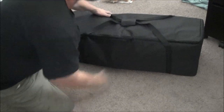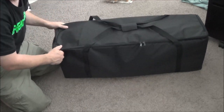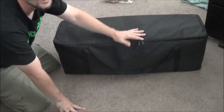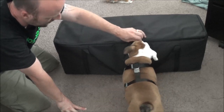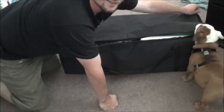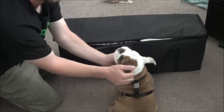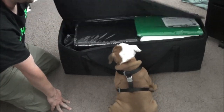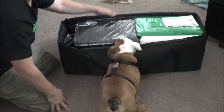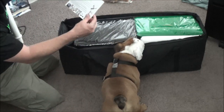Basically, in this package here is my new green screen kit. It's about 50 pounds or so and it comes in this huge big duffel bag. I'm finally retiring the ghetto green screen that I made almost a year ago, and I finally purchased myself a full-blown professional green screen kit. So I'm very excited to bring this to you guys.